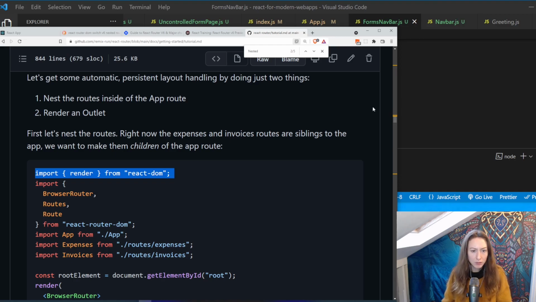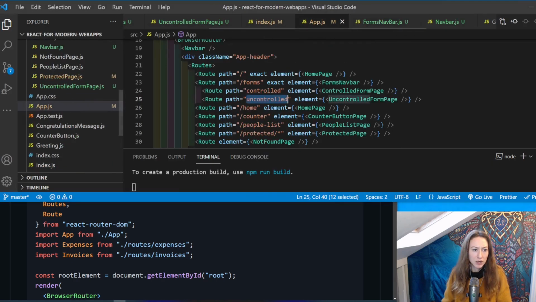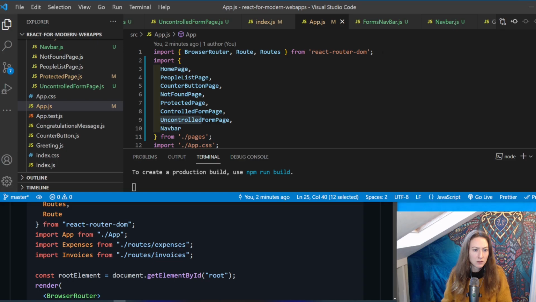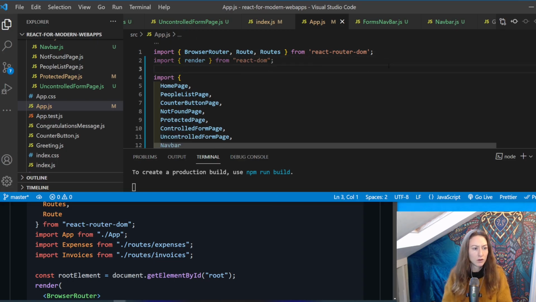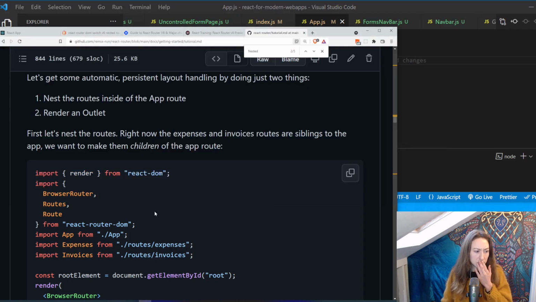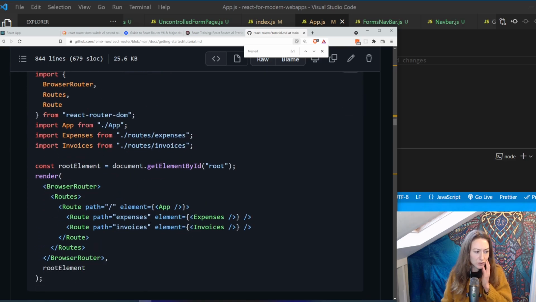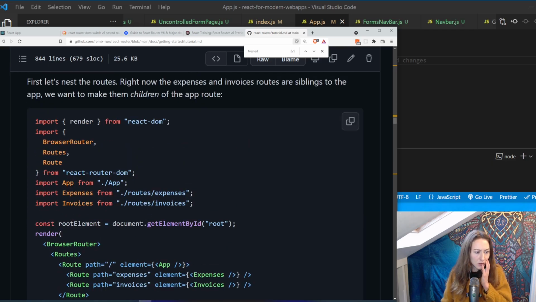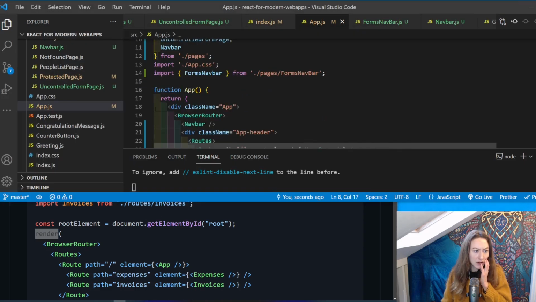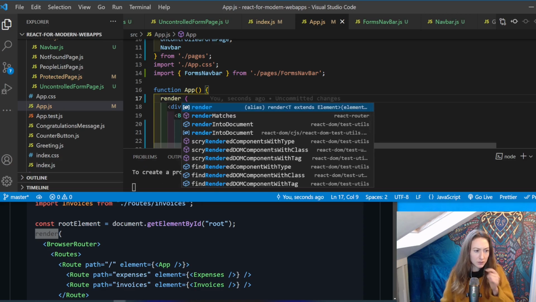Okay, so let's import render into our app.js. Okay. Where are we using render? Render here. So then rather than this being a return, we are rendering. So render.